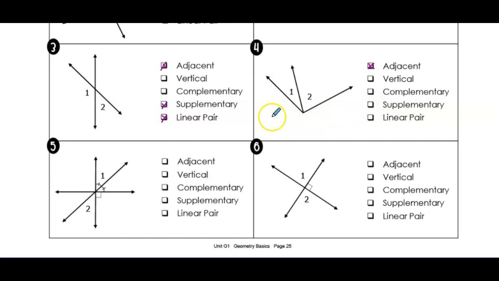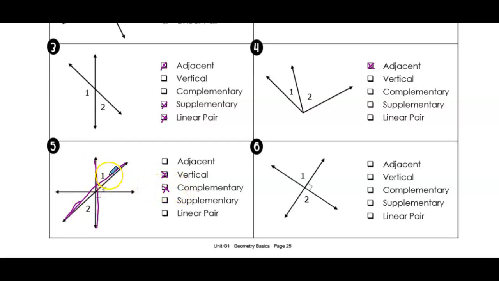All right, so these two angles 1 and 2 are vertical, and they are also complementary. So let's discuss why that is. The reason they're vertical is because they are formed by exactly two lines. Even though there's a third line in the diagram, that third line does not have anything to do with these two angles. So those two lines that I just highlighted, that's how angles 1 and 2 are formed. And so that's why they're vertical.